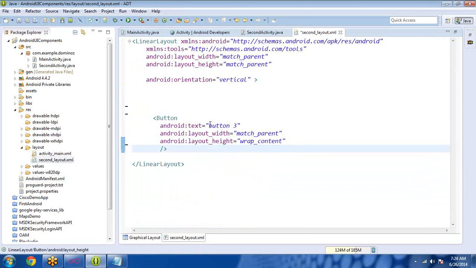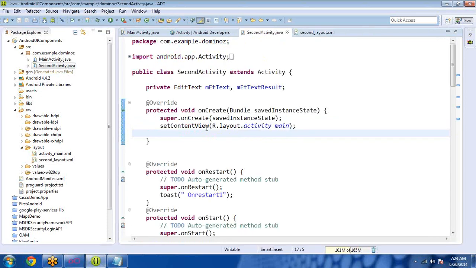Just I'm displaying one button, second screen. Now go to your second activity.